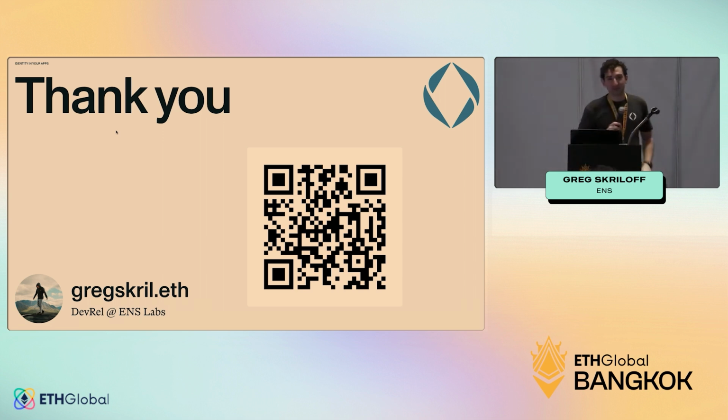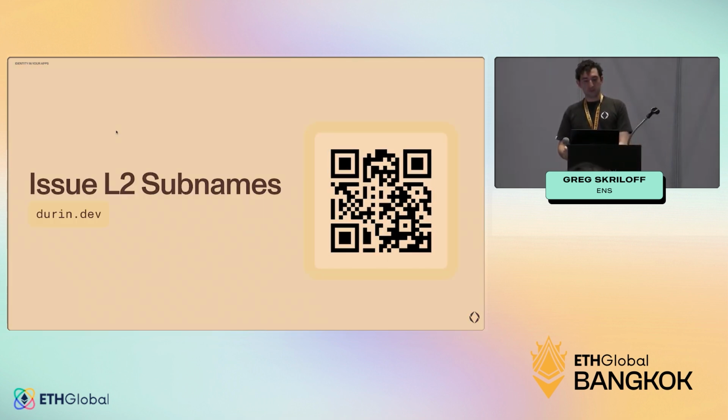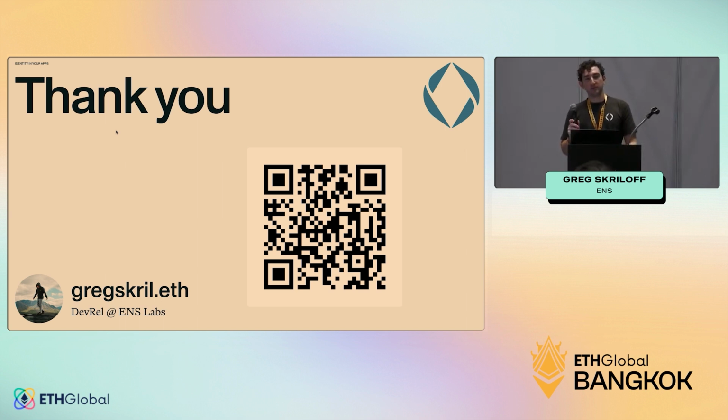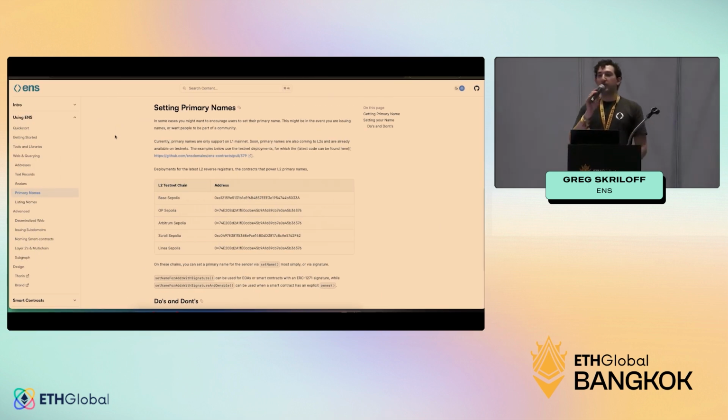Can you say that again? For example, we have a domain DNS name, a TLD, .com something. Does it play nice with Durin or the primary names? Do we change the resolver? Yep. Basically, L2 primary names work with any type of ENS name. That can be .eth on mainnet, .eth on layer 2, .com, really anything.